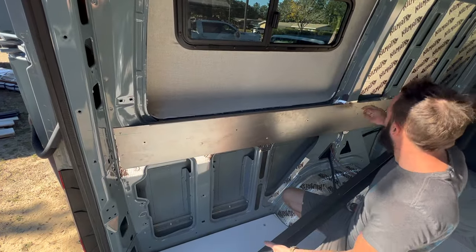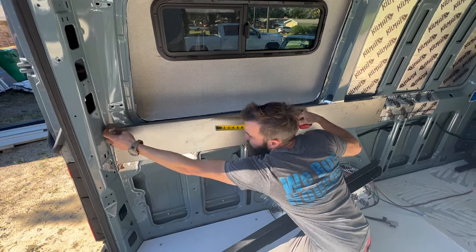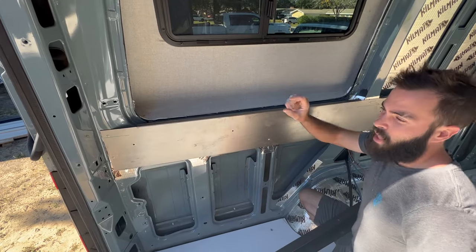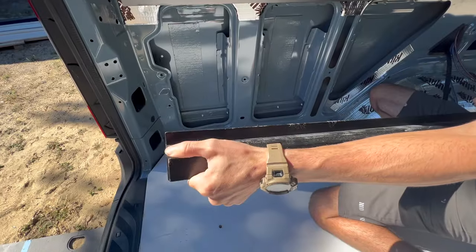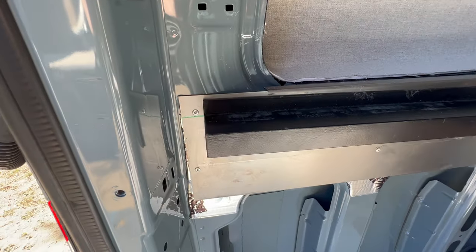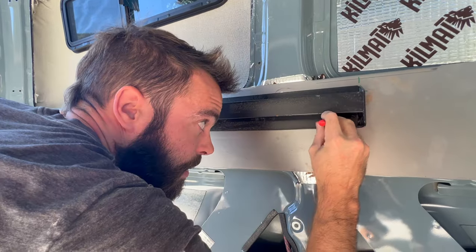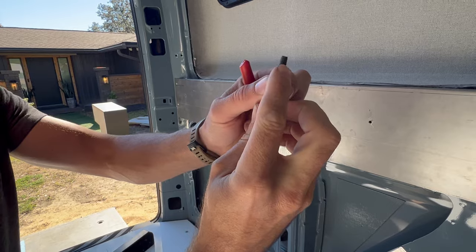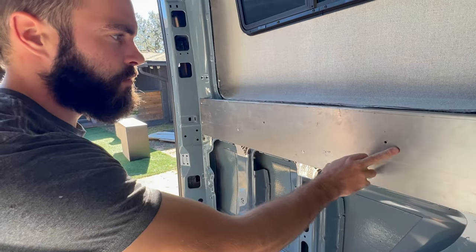We measured the length we wanted to come to, which was 56 and a half inches, and held it off at the corner where we put the sheet metal — right at the weld in the corner of the Sprinter van. Next, we measured down the height: the bed platform itself is an inch and a half thick, so we pulled down an inch and a half to mark where the platform will sit. With that marked, we lined up the edge and marked four holes to drill. We're using self-tapping screws that bite into the sheet metal of the van as well as through the heavy-duty steel Flare Space provided.